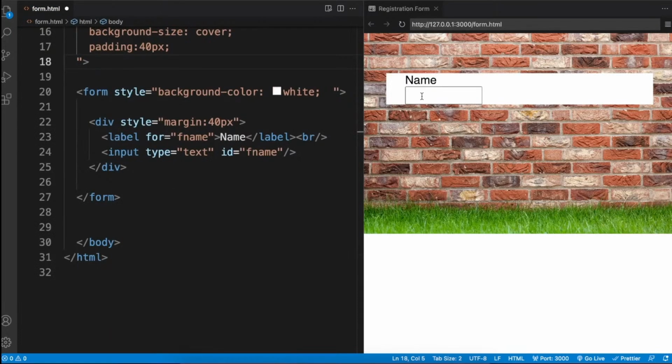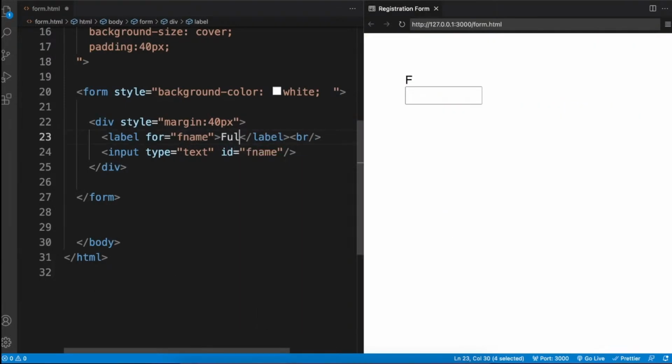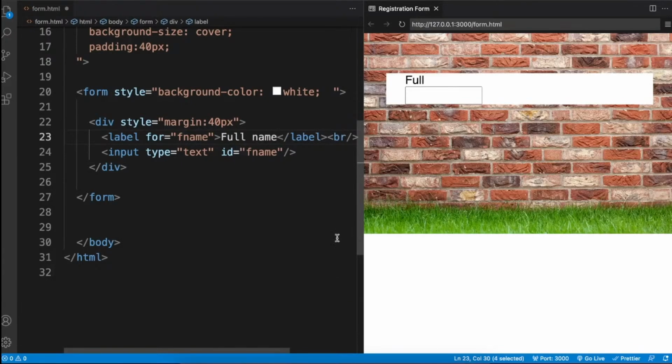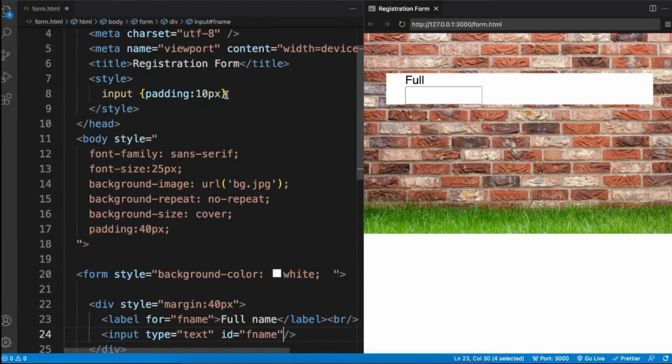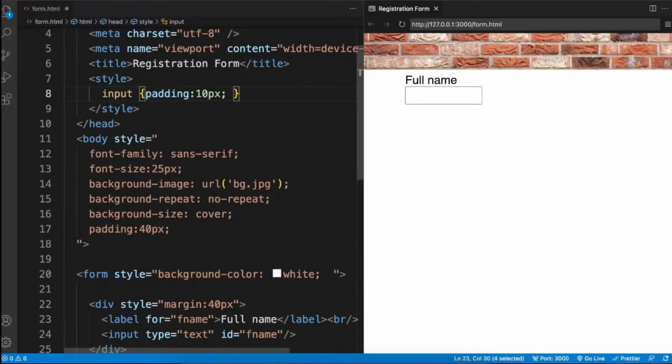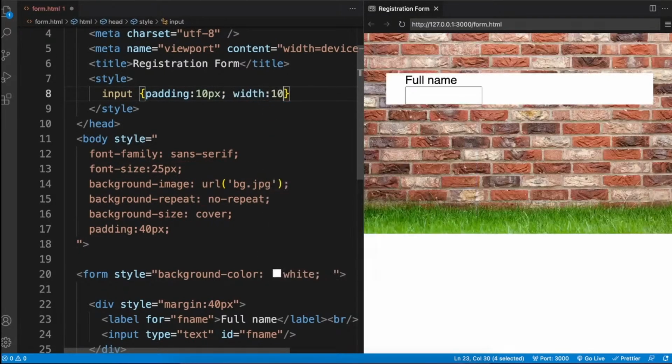Okay, so we have the name, which is highlighted here. The next thing we want to capture in the form registration is the full name. Let's change this to full name. This part here talks about the name itself that you want to capture. So for the purpose of styling, we can specify the width to be 100. That way any inputs that we have should have this kind of width 100 effect, so that you can come here and put the name inside there.